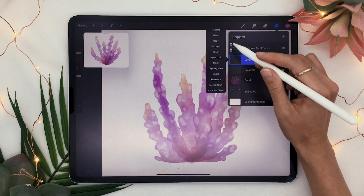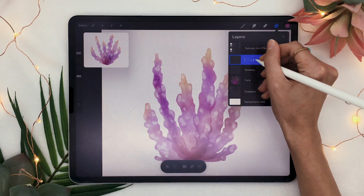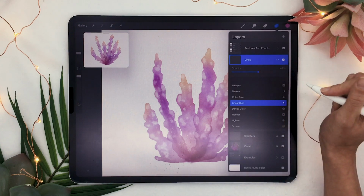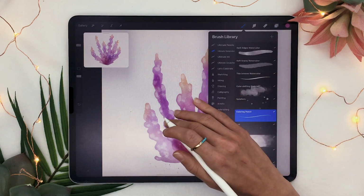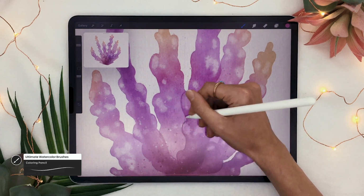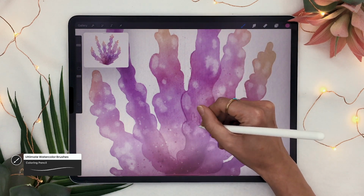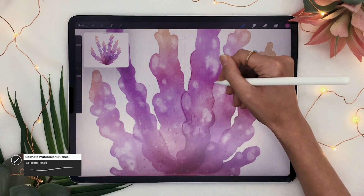And the final step is to create one more layer that we are going to rename to lines. And on this layer, we're also going to change it to linear burn, I think. Yep. And lowering the opacity to 50%. And on this layer, we're going to add some sketch lines. So go ahead and pick a sketching pencil. In this case, I went with the coloring pencil. And the same color that you use for your entire drawing, basically. And you're just going to sketch some outlines, mostly on the branches that are in the front of your coral.